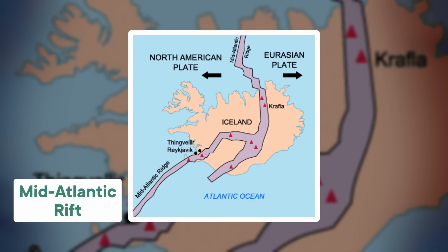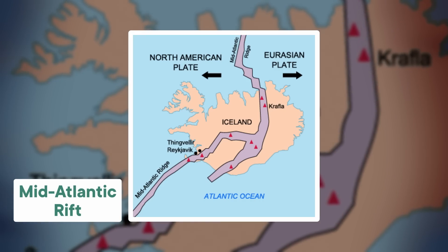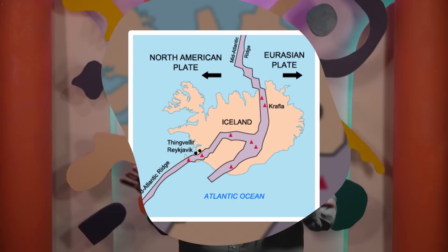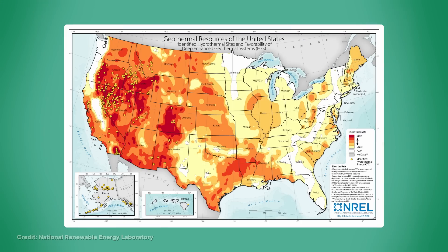Now, Iceland sits right on top of the mid-Atlantic rift, which is full of steaming holes belching up hot fluids from deep in the Earth. So their geothermal energy is basically right on tap almost everywhere you need it. North America is no Iceland. But here in the US, we do have our own volcanically active regions that we could be making much more use of — like Yellowstone. And I hear ya, putting a power plant in the middle of our national treasure doesn't sound like a winning idea. And I'll be honest, moves like this have not always gone well for other countries.